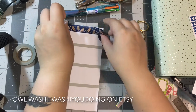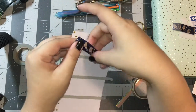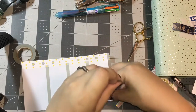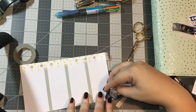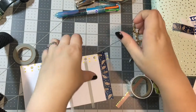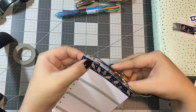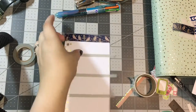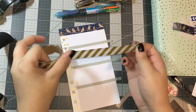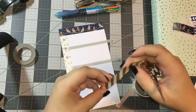Now this washi is not from the Target dollar spot. It's from an Etsy seller called Washi Doin, and it's just owls, kind of gray brownish toned owls on this deep dark blue, and it has little stars of gold. And it really reminded me of a lot of color schemes that were popular in the 90s. Being a 90s kid and remembering those fondly, I decided that that was gonna guide my spread this week. And I do really like it, at least where the washi's concerned. But you'll see once it comes to decorating that I kind of went a little off track, let's say.